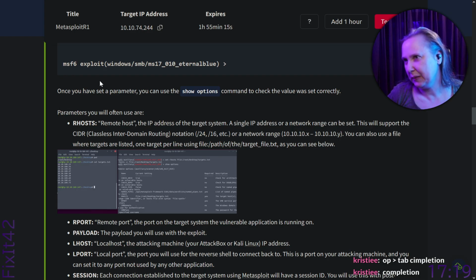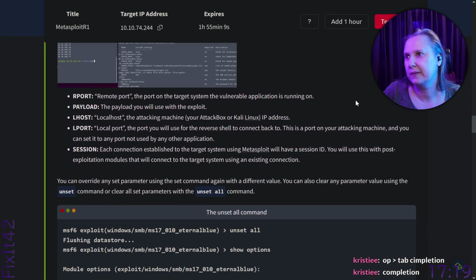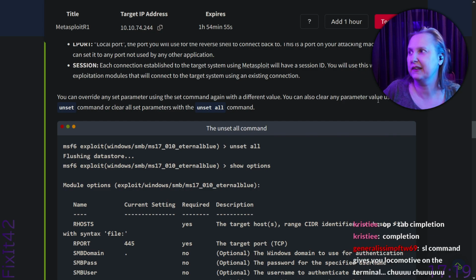Once you have set a parameter, you can use show options. So let's just use the default port, because I would assume we have the machine there, of course.